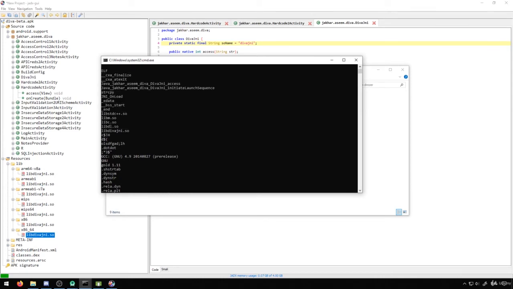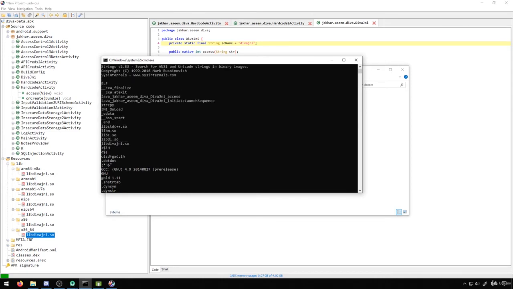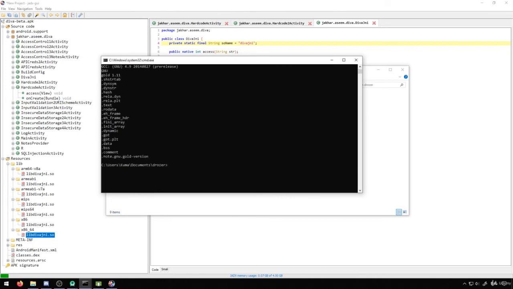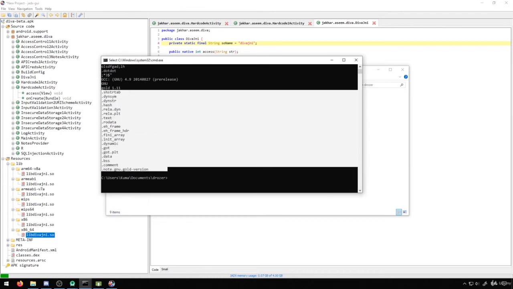Now, from here, we have to do a little bit of thinking to be able to extract out the ones that are important to us. You'll notice all these dot ones here. If you have some familiarity with assembly languages, you'll know that these dots will typically correspond to labels or points to jump to. So these dots, like text data, aren't really as important to us because they're just sort of divisions of the file itself. So we aren't really interested in those.